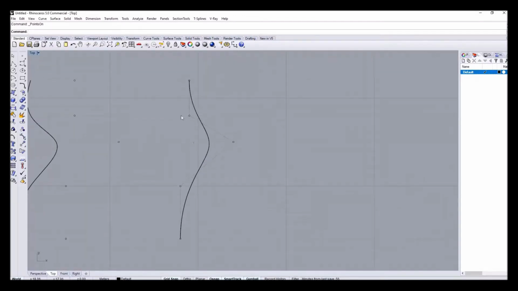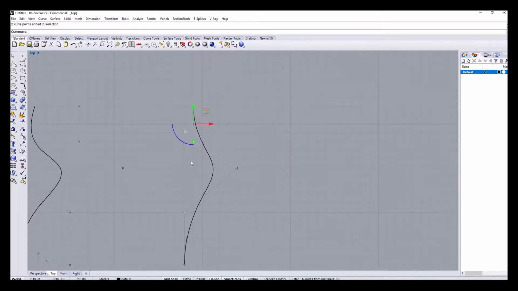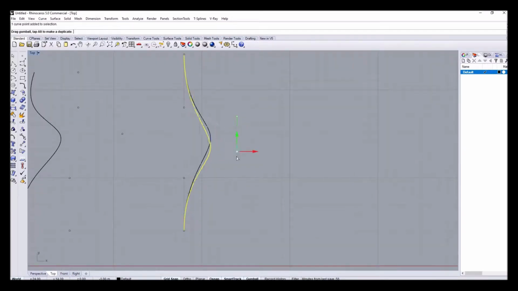You remember now I can simply select these in groups and move them using the gumball. The gumball is located here at the bottom, so you can move them around or move them individually. You can also move them in this way in a singular fashion. That's one way of changing the existing information.